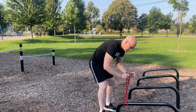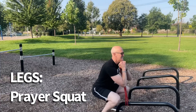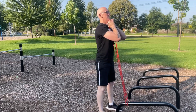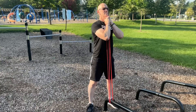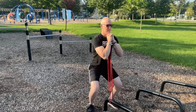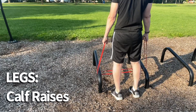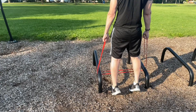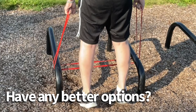Staying with our low anchor point, we're going to switch over to leg exercises. The first exercise is the prayer squat, which is quite similar to when you use a single dumbbell and do a goblet squat. I love these because they are very safe — you don't have to worry about balance so much. This exercise works your quads, your hamstrings, and your glutes. And of course the other part of the legs are your calves, so I perform these calf raises. I must admit this is a pretty weak exercise — maybe you have some other options you could suggest in the comment section.